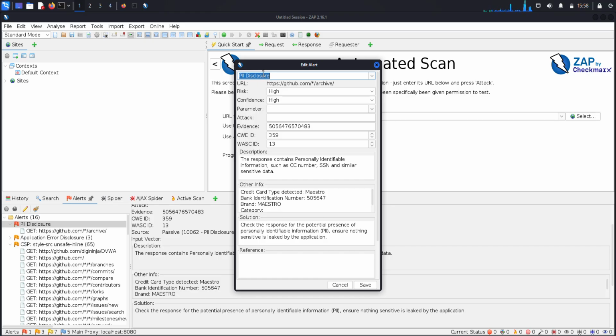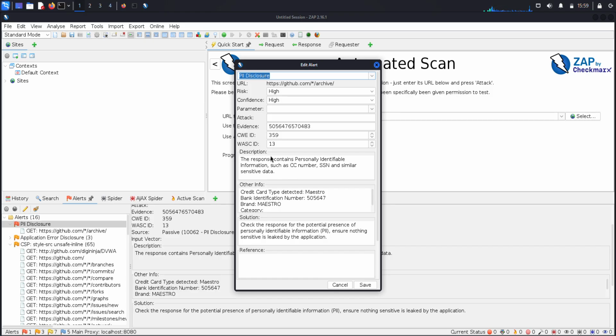You get the vulnerability name here. You have the risk level and the confidence level, which are both high for this PII disclosure. PII disclosure basically means personally identifiable information, which includes your name, your address, your social security number, your bank identification number.